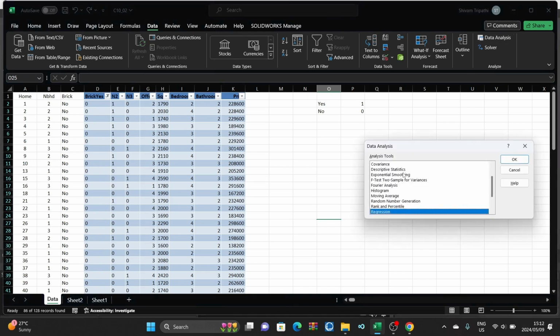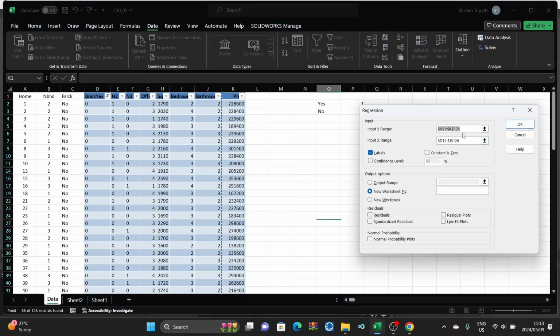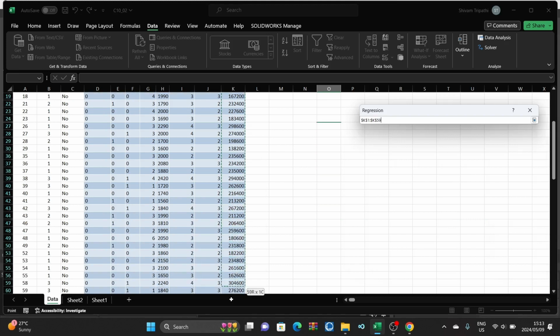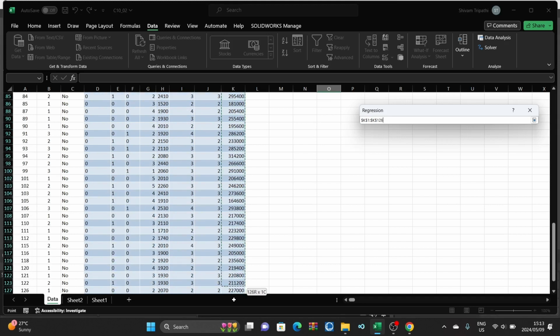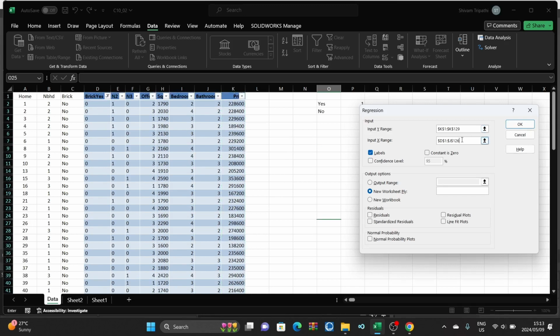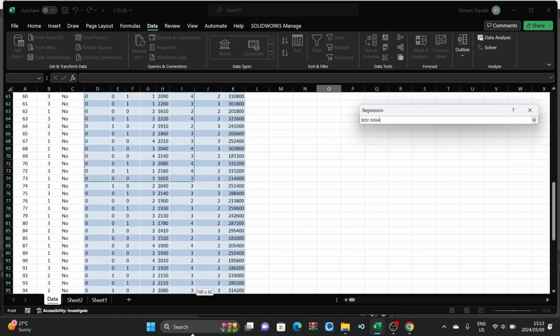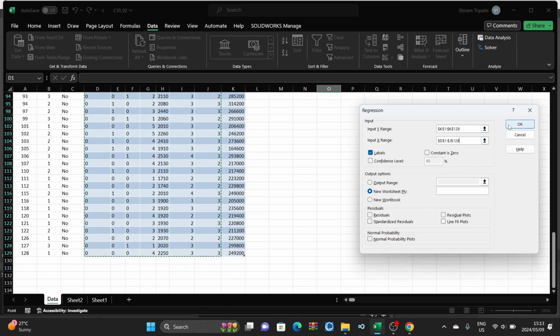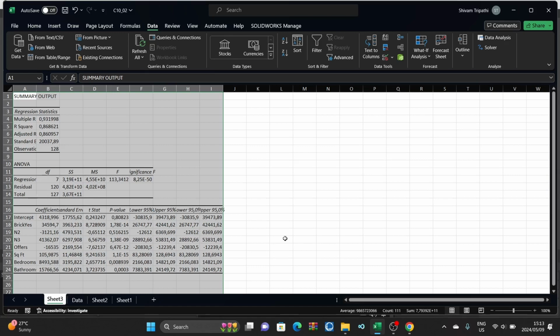Again, data analysis toolbox, regression, select the price, then press OK.